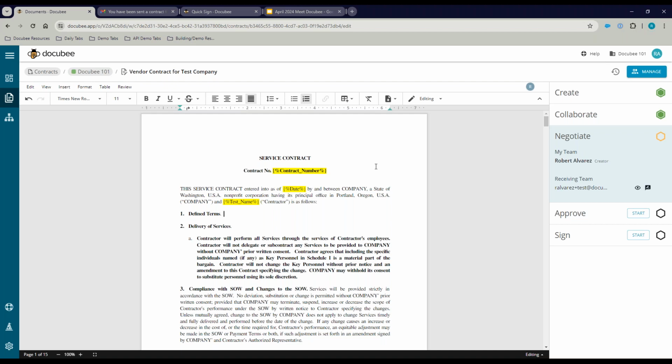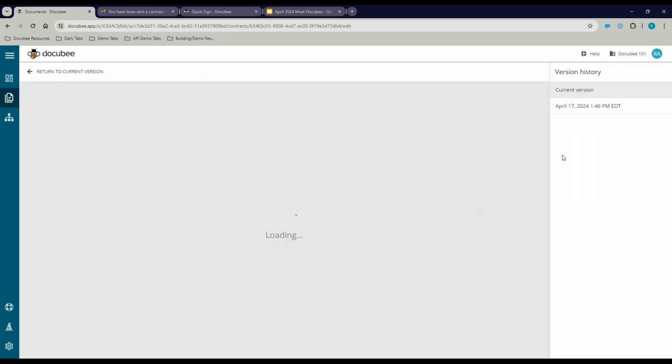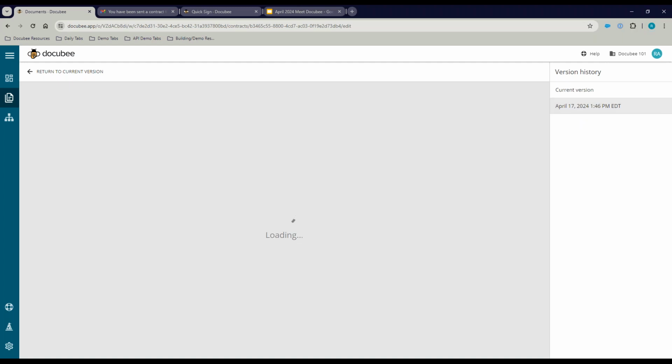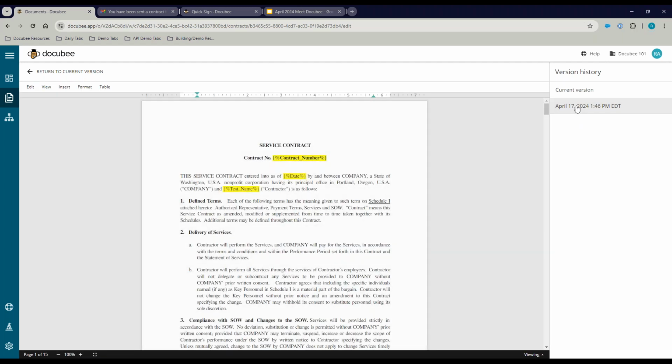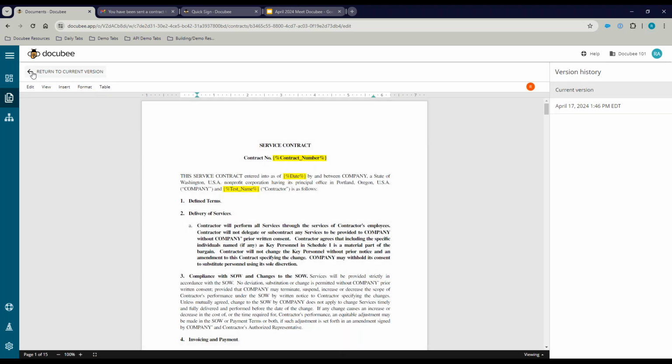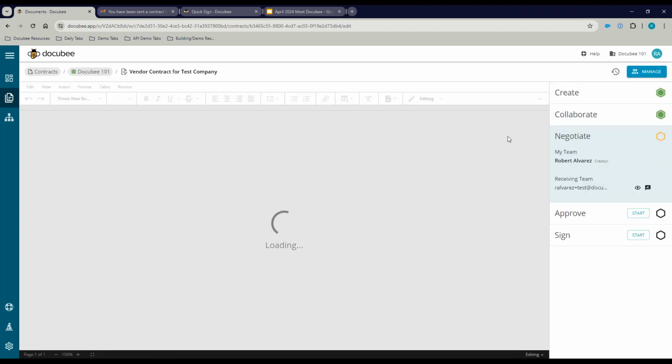Some of the things that they're asking for are understanding versioning of these documents. And so we've more recently added versioning, so you can see and go back and forth on what the document looks like a few minutes before, after so and so changed it, or after a certain stage, and you can see the changes that were made in the contract there.